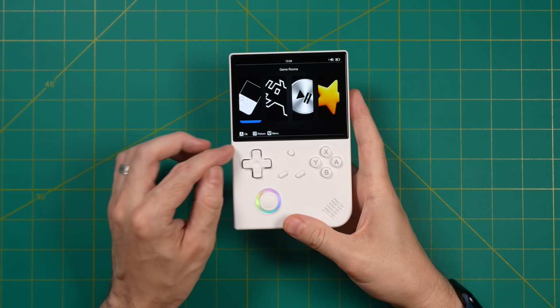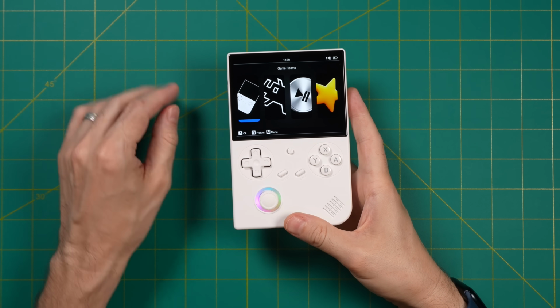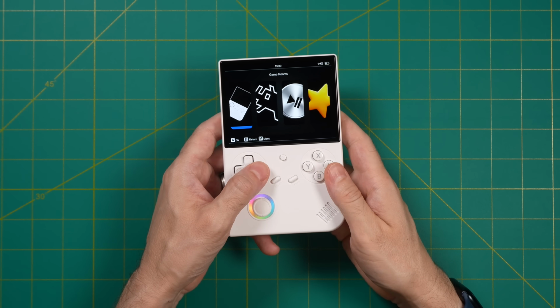Next, I want to talk about the stock software experience, and really not a lot has changed here among all the other handheld devices that have been released by Anbernic under the XX line. So I am just going to kind of cruise through this because I have covered it extensively in previous videos.